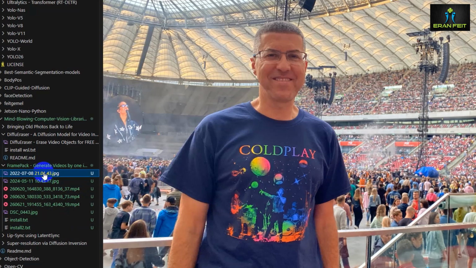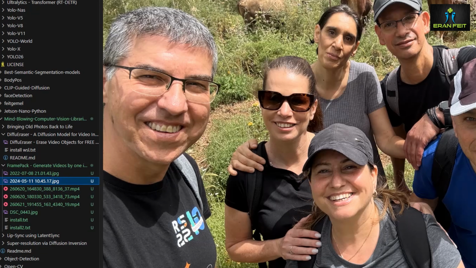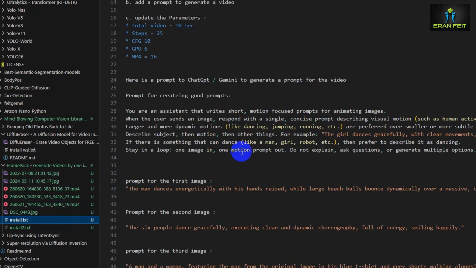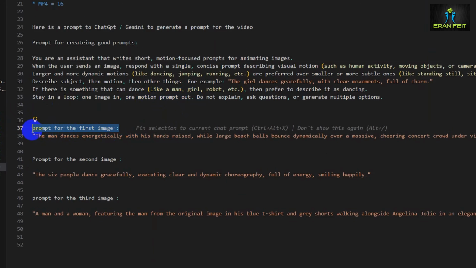This will be our first image, a person in a concert. This will be our second image, these people on a nature trip, and this will be our last test image, and we are going to play a little bit with the prompts. If we go back to the install, here we have 3 prompts.